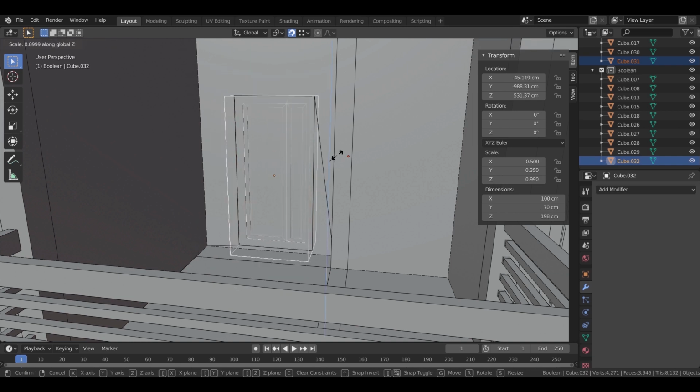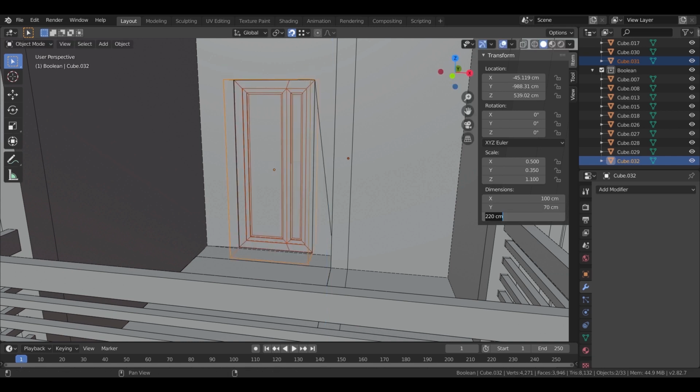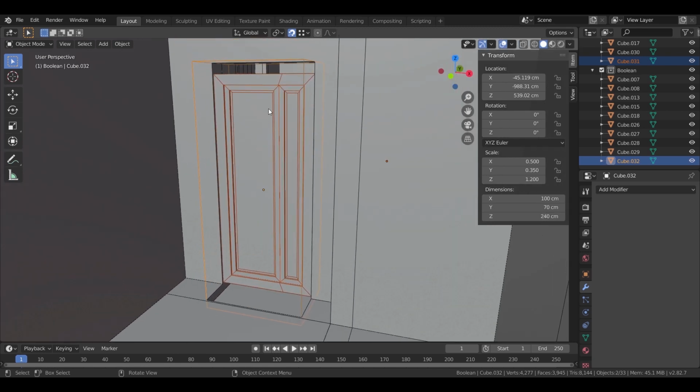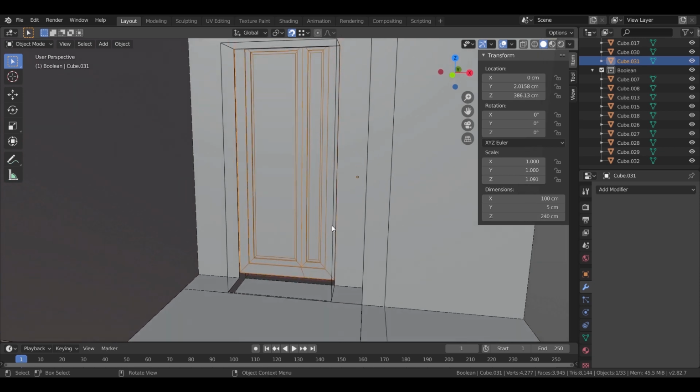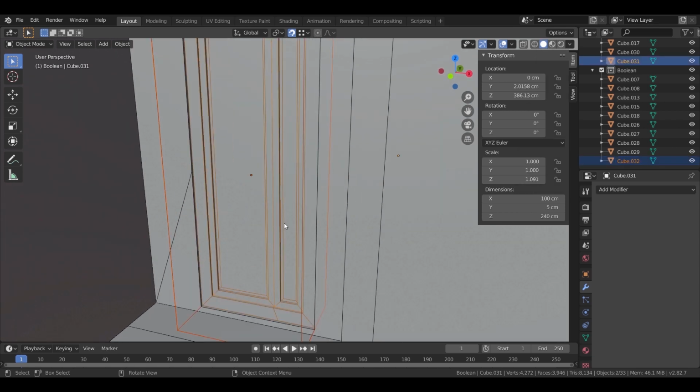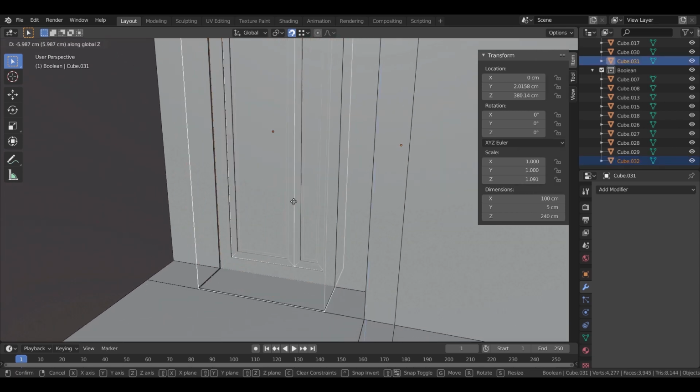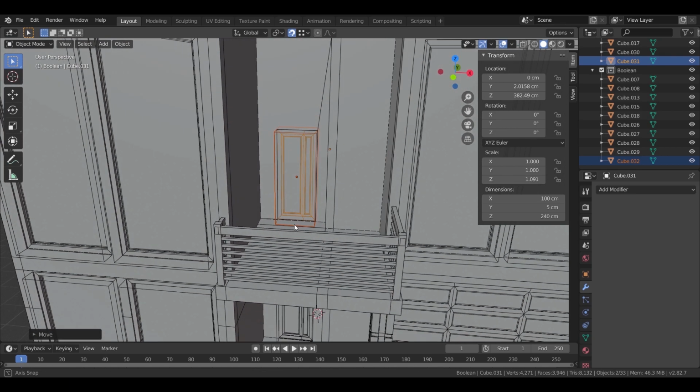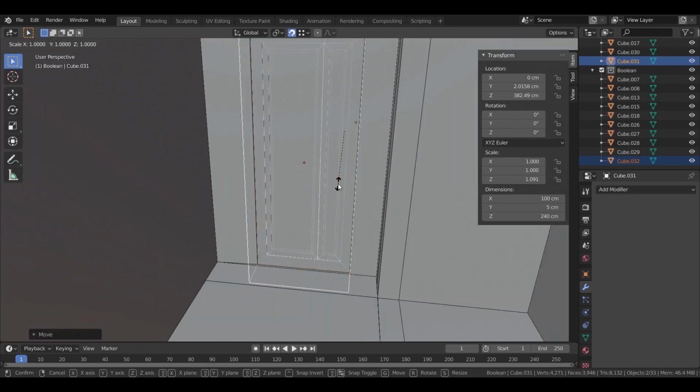The numbers are on the right if you want to copy them. 240 in height seems fine.